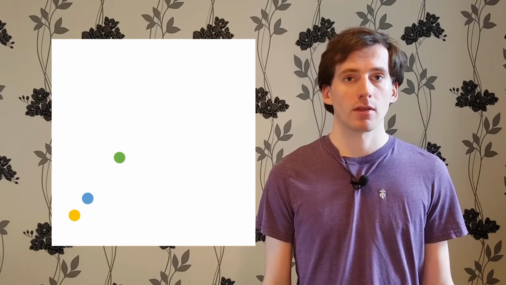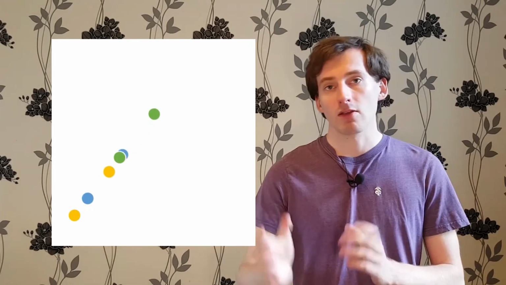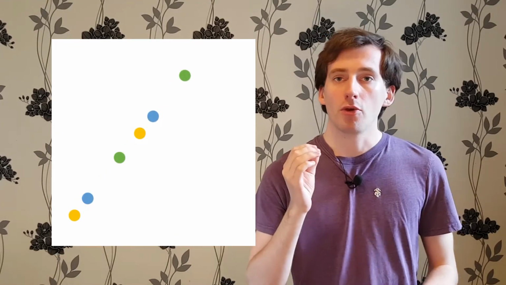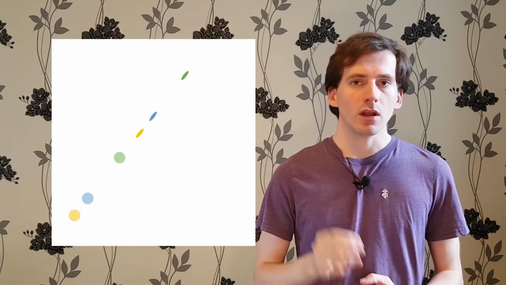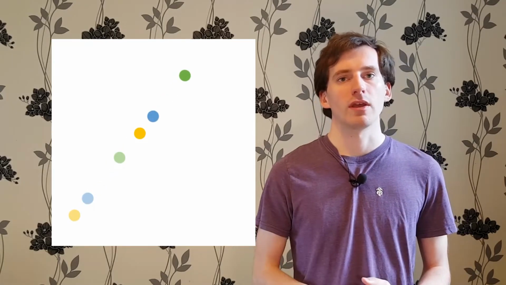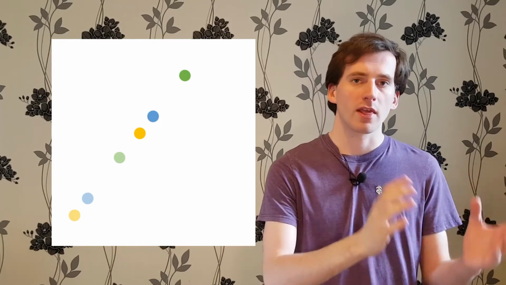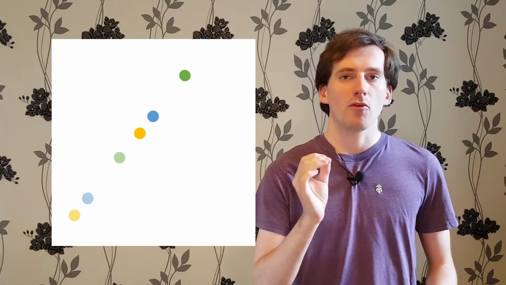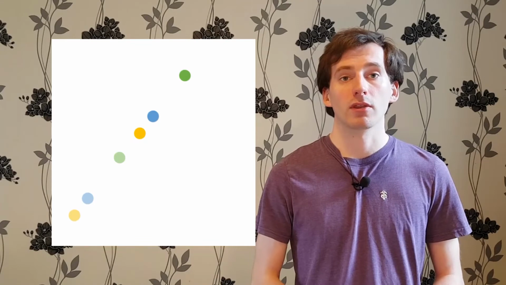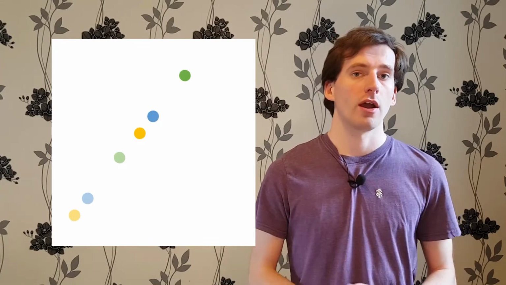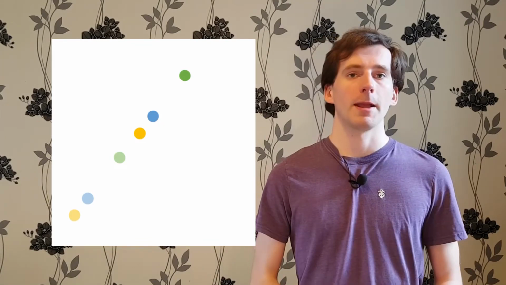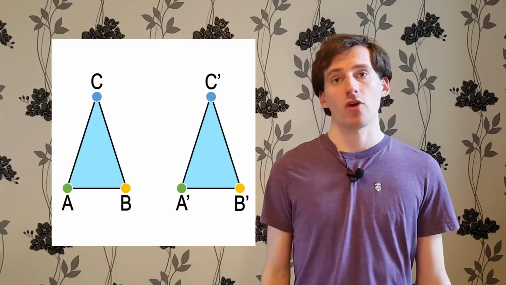Let me give you a couple of words of warning. First, let's try and apply the theorem using these 3 points. A translation sends them here, but so does a glide reflection. So there's no unique isometry sending the first 3 points to the second 3 points. But the reason this doesn't work is because the points form a line, not a triangle, so the theorem does not apply.